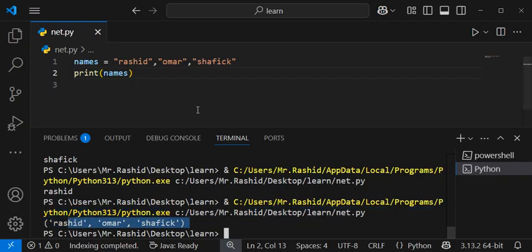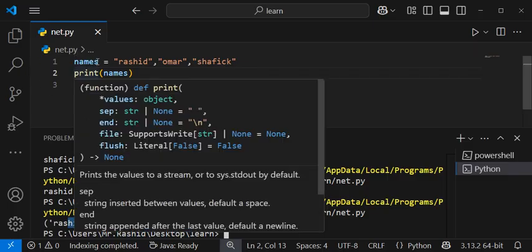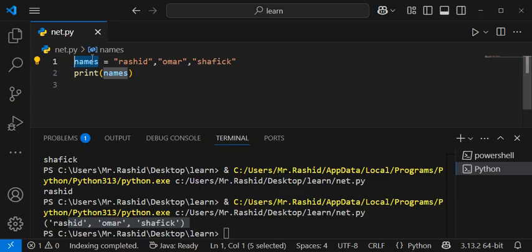Let us look at tuple unpacking. Tuple unpacking is the reverse process where the values in a tuple are extracted and assigned to individual variables. We should note that the number of variables on the left must match the number of elements in the tuple.